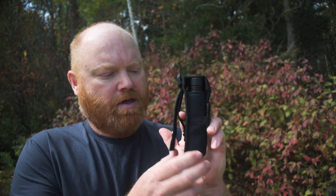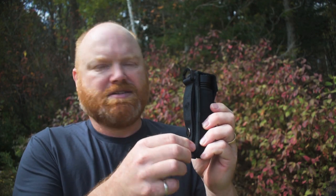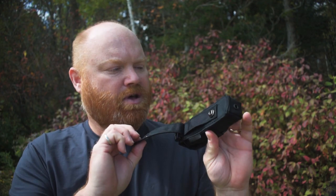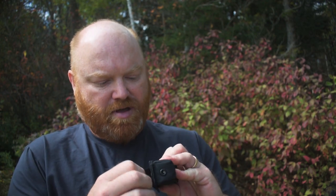And there's 2 belt loops. One is sewn tight with the body of the case, and the other one is on a snap. And my snap broke on day 2. So overall, I would say the case is of relatively good quality, but the snap, hopefully that was just a fluke. My snap broke on day 2, and that takes away a lot of the value and utility of the case for me.